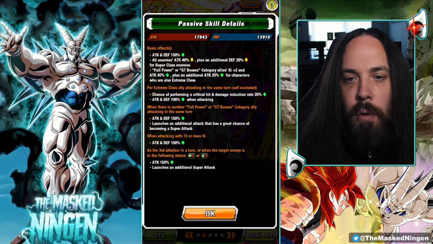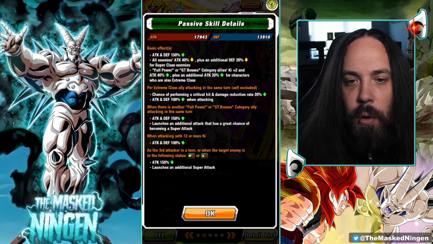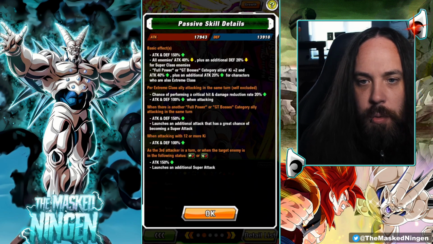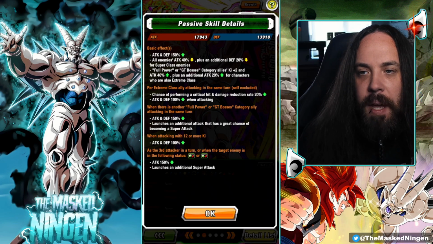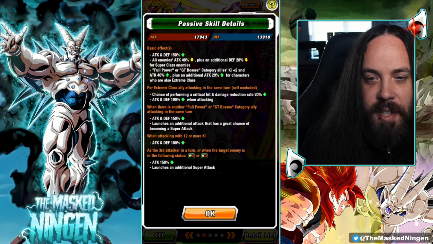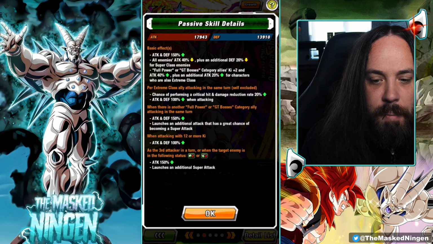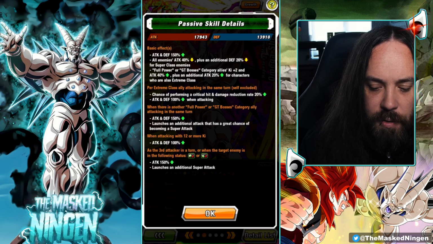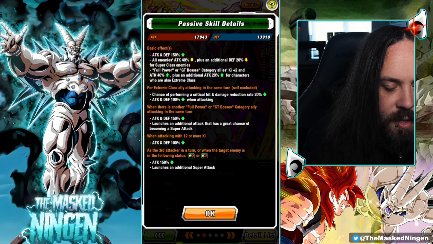When attacking with 12 or more Ki, he gets another 100% attack and defense. And then as the third attacker in the turn, or when the target enemy is in the following status, attack down or defense down, 150% attack and launches an additional super. So this is the big thing when it comes to him, and I guess we will put him in slot 3 at some point so we can see for the video, is he's getting an additional super and another 150% attack. So whilst the super is obviously not raising defense, that would be very useful for him to have, considering he has these built-in ways to get additional attacks.